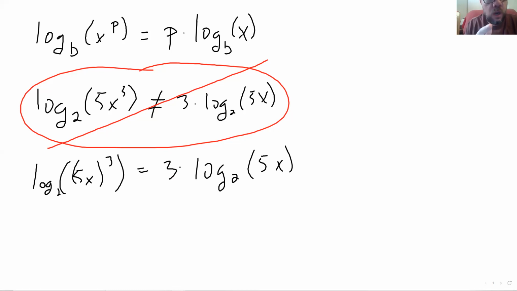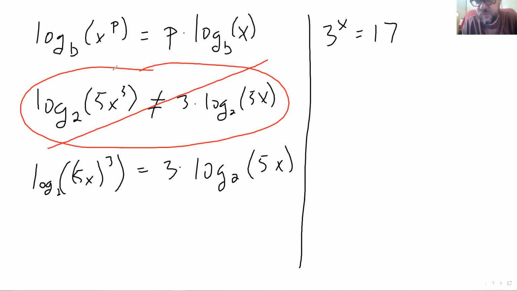So how can we use this? How might we go about utilizing this newfound ability to factor out exponents? Well, let me give you an example. So let's say I have a very simple question like 3 to the x equals 17. Now you might say to yourself, well, there's no x where 3 to that power equals 17, right? 3 to the second is 9, 3 to the third is 27. You jumped right over 17, and that's true. That means that there's no nice integer x for which this works, but there's a perfectly good decimal for which it works.